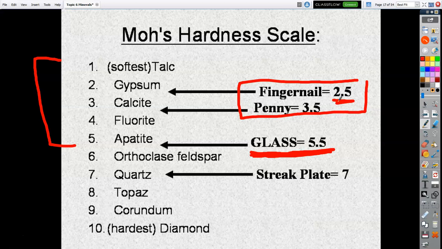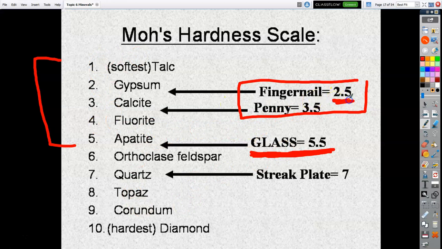I'm always fascinated when I watch students do this in lab. They'll take the mineral and try to scratch their fingernail, which you could do, but you really do it the other way around. You take your fingernail and see if your fingernail will put a scratch or even a groove into the mineral. So again, let's say it didn't scratch glass. That means it's 1 to 5.